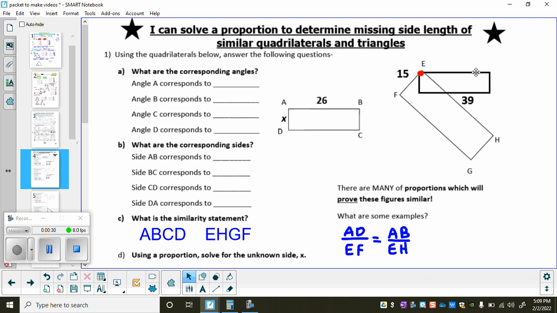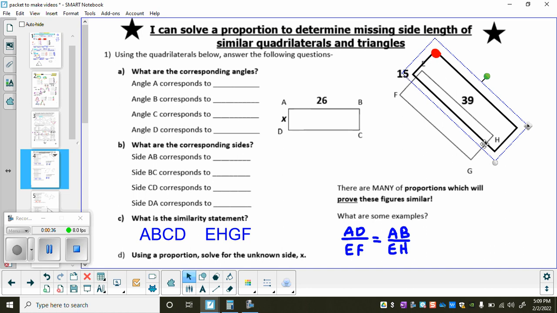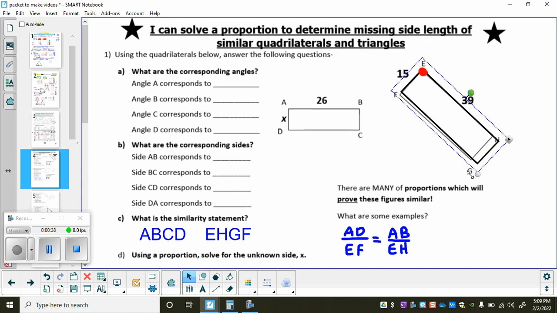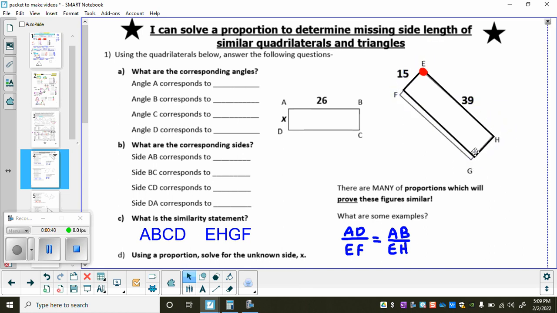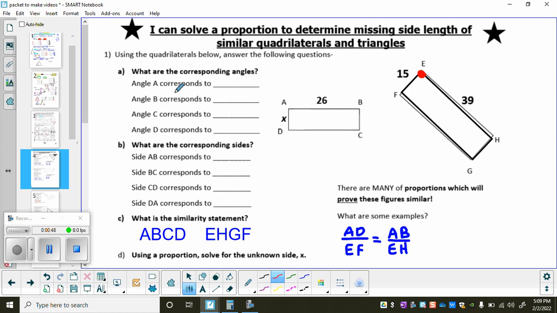If I move this right here, and then I just tilt it sideways and enlarge the rectangle, there we go, this is what I need it to be. So you can see here that A is now E, and then H was over here for B, G for C, and F for D. So we can fill that part in here now: A and E went together, B and H, C was down here with G, and D was over here with F.